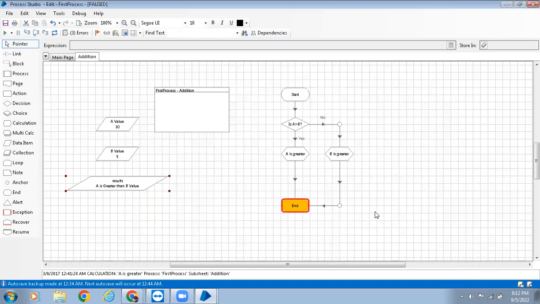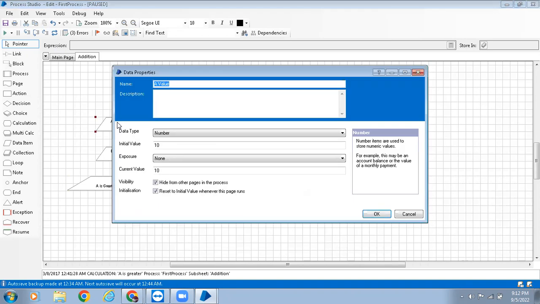Now I will show you, I said, what is the use of this reset value? So if I click on, you can just observe here. A value is 10, B value is 5. Result value is A greater than B value. I will just open A value now. You can see initial value is 10 and current value is also 10.